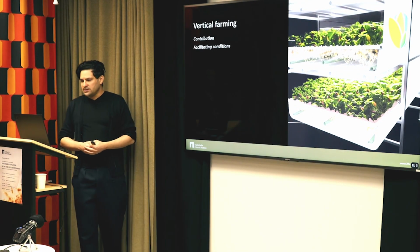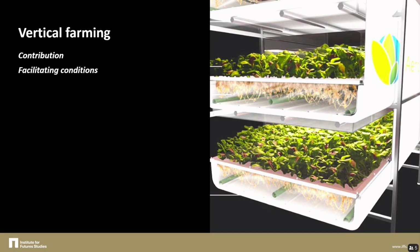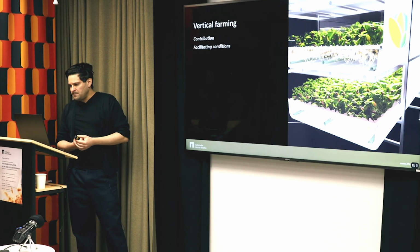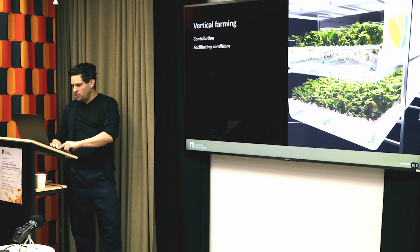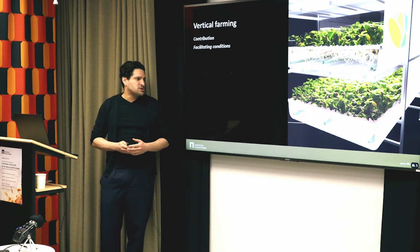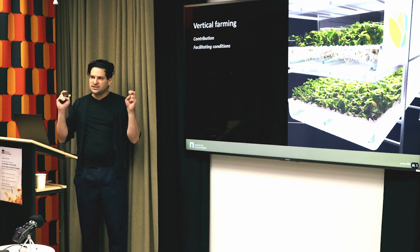So vertical farming consists of growing crops in a controlled environment with stacked layers with hydroponic plants, and this technique uses an inert soil, for example gravel, and circulates nitrogen-rich water here. And this technique has a potential to make a considerable contribution with regards to vegetables and fruits and herbs and tubers, plants that are, well, most kind of non-cereal plants.